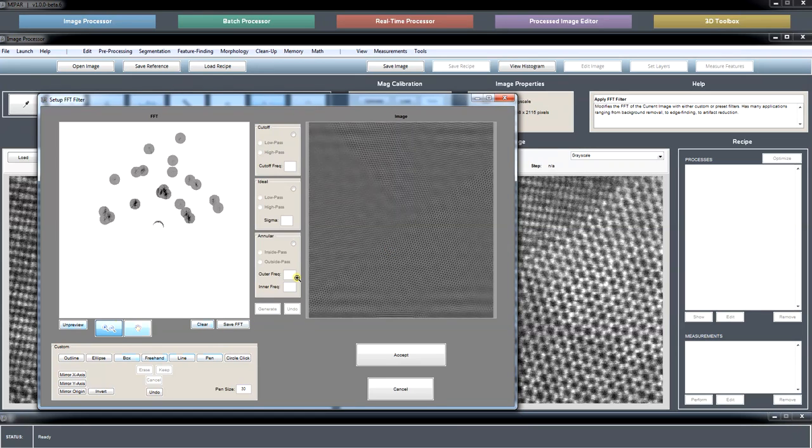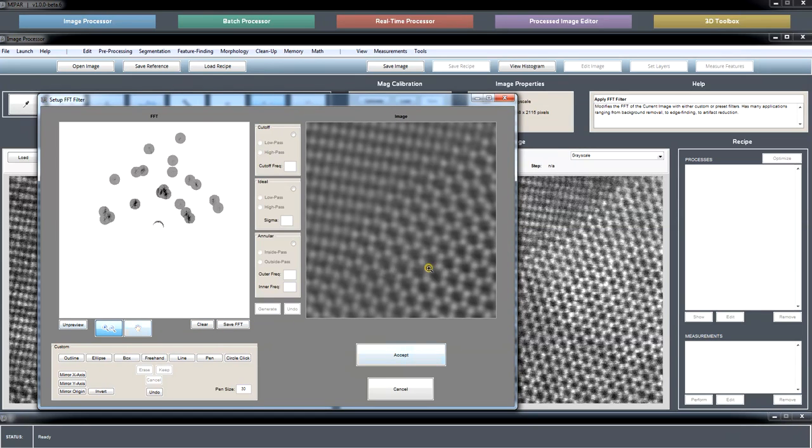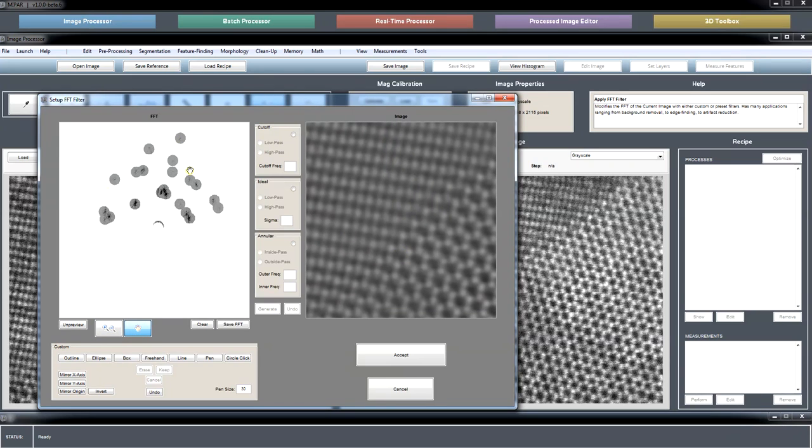So what we've done is basically filtered out the background intensity that is not corresponding to atomic positions. Now again, I said be careful because what you are doing is basically forcing a certain periodicity to appear in your image because you've selected those spots intentionally. But if you know that the structure is there and you don't care, and you're really just trying to suppress background noise, then this can be a helpful technique in some cases.